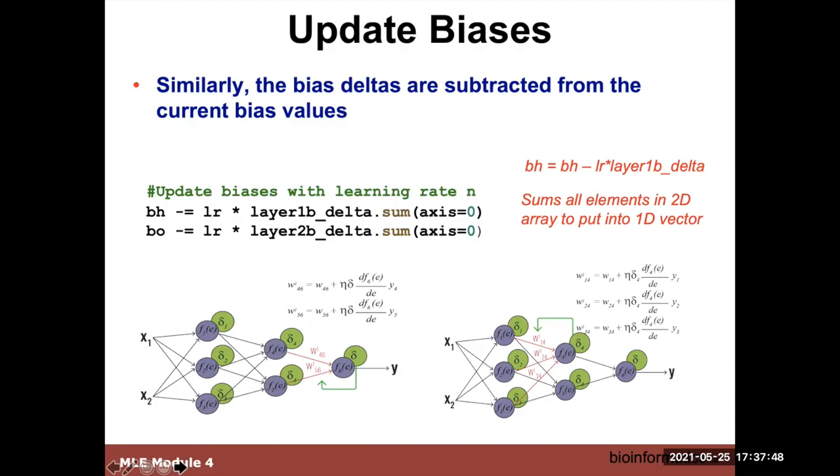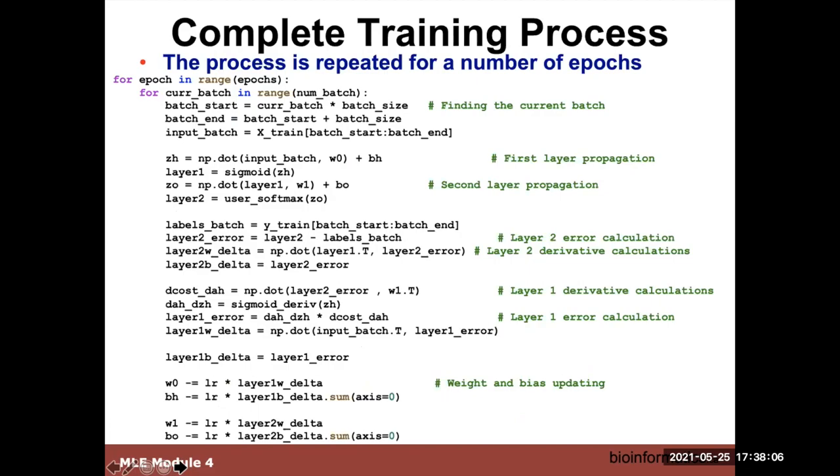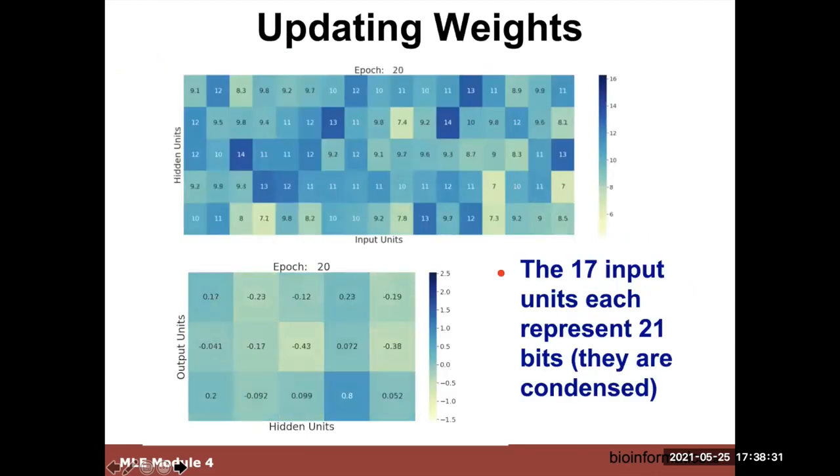So once you've done one neural network, you've kind of done them all. There's subtle changes to format, but the backpropagation steps, the activation steps, the bias and weighting adjustments, they're all pretty much the same. This is the same coding that you saw with the iris model. It's taking a batch, doing forward propagation, calculating errors, calculating the derivatives, doing the back propagation, then the weight and bias updating, and repeating that over and over and over again for each epoch.